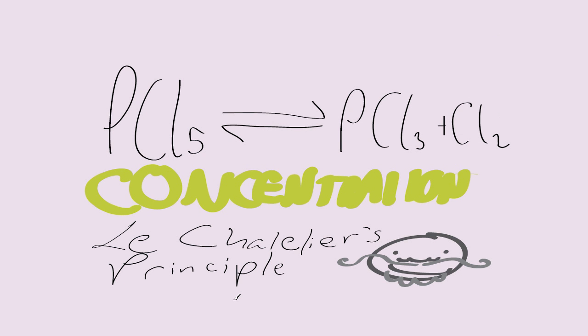An increase in concentration of product means the backwards reaction is favoured and will lower the concentration of product and oppose the change, because there's more collisions of product. In this case, if there's more product increase, an increase in concentration of reactant means that the forward reaction is favoured because there are more reactants, therefore more collisions and more product is formed.